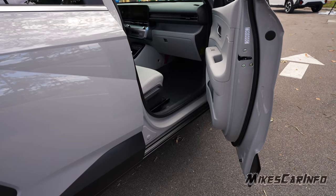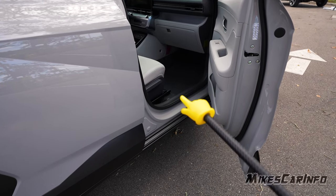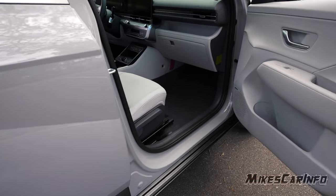You can see the doors almost go to the bottom of the vehicle. So right in here, there's a seal to keep that threshold a little bit cleaner than it would otherwise be. It doesn't go all the way to the bottom, but almost.